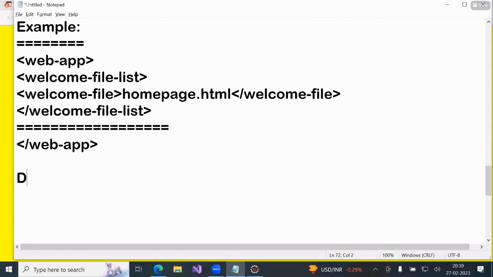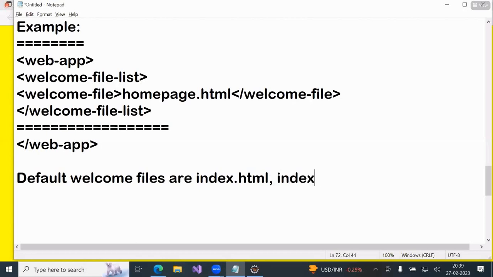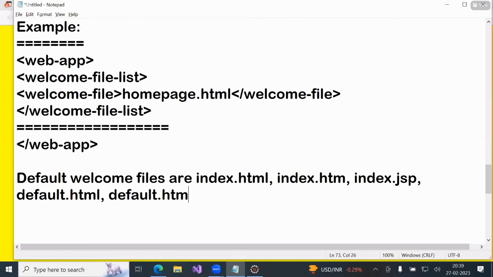Just note down. Default welcome files are index.html, index.htm, index.jsp, default.html, default.htm, and default.jsp.